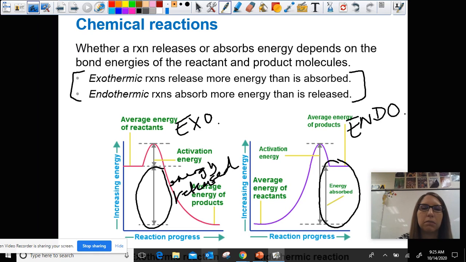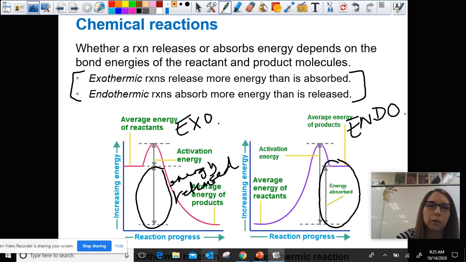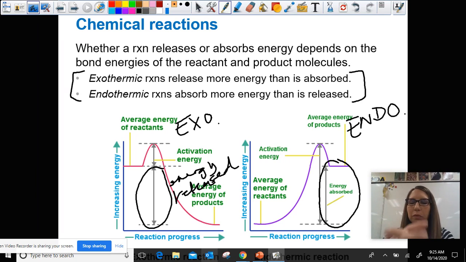Okay, so again, that can be in the form of heat. That can be in the form of light. That can be in the form of different forms of energy, right? It doesn't have to just be heat. But when we talk about our cells and what's happening in a living thing, it tends to mostly be heat, which is why it's so important that we have so much water in our bodies and in our cells to help with that concept of heat capacity and high specific heat, and the fact that water functions really well to resist changes in temperature, like we talked about back in section 2 too.